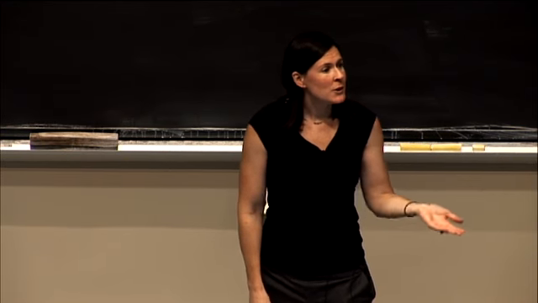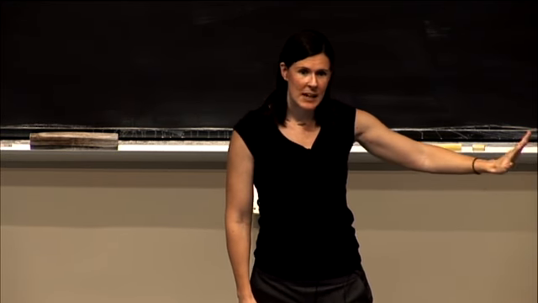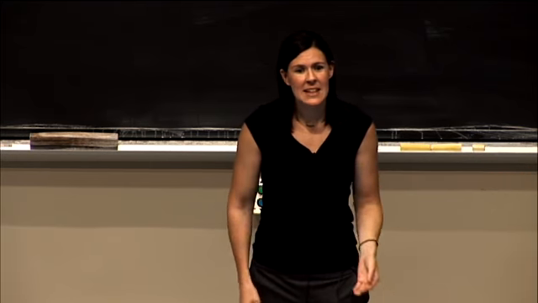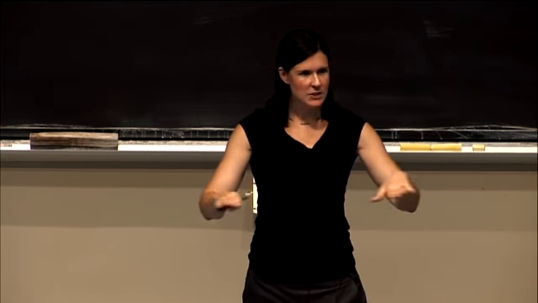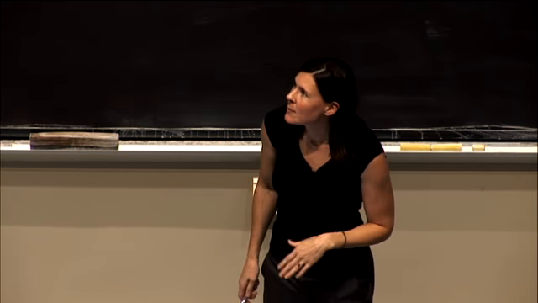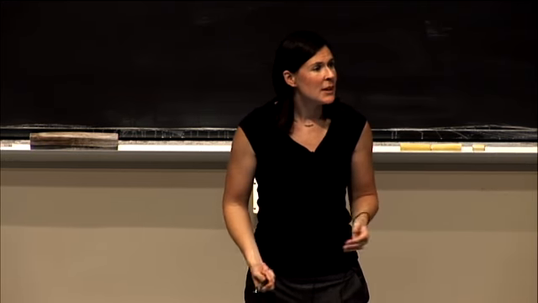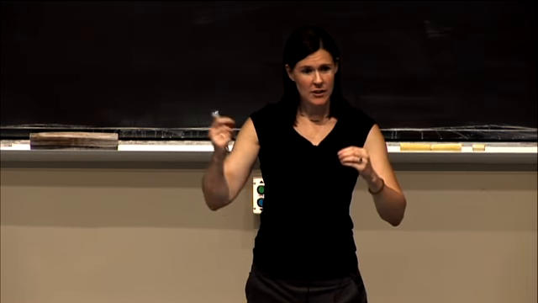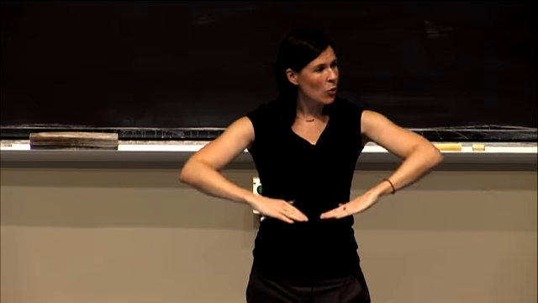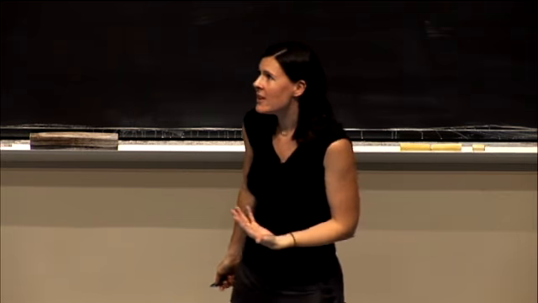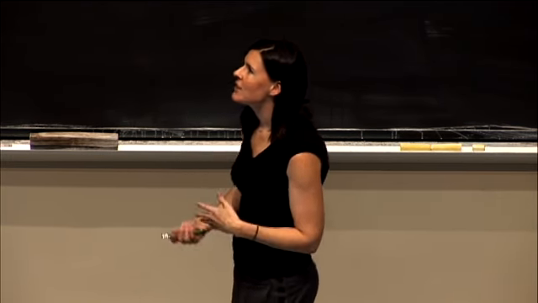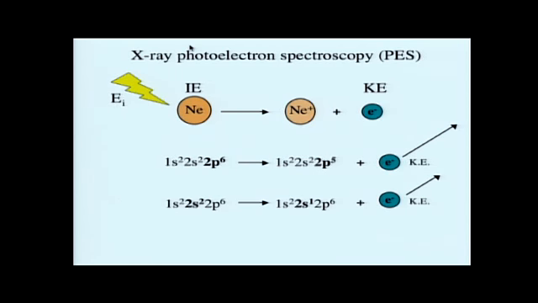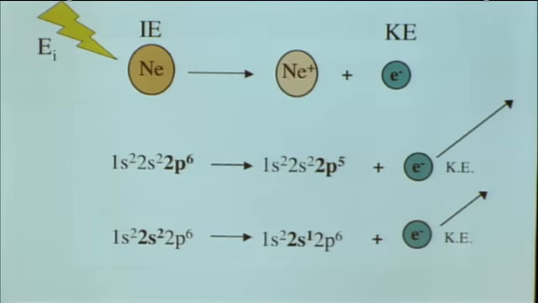So one difference between photoelectron spectroscopy and, for example, the photoelectric effect is that in this case, we're not just looking at one energy level, which is what we were looking at from the surface of a metal. Now we're talking about this gaseous atom, so we can eject an electron from any single orbital that is occupied within the atom. So it's not just the 2p that we could take an electron from. We could also think about ejecting an electron from the 2s orbital.